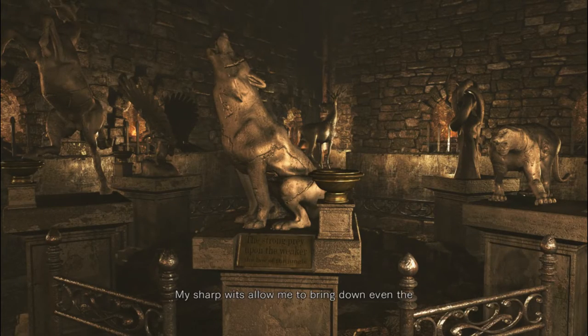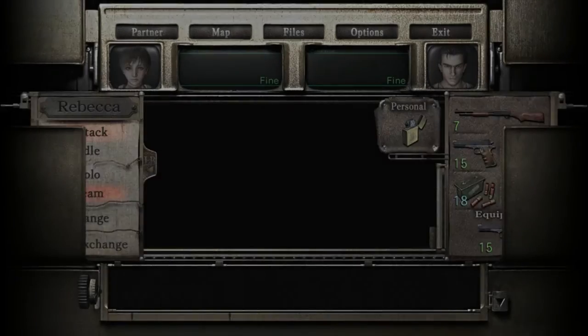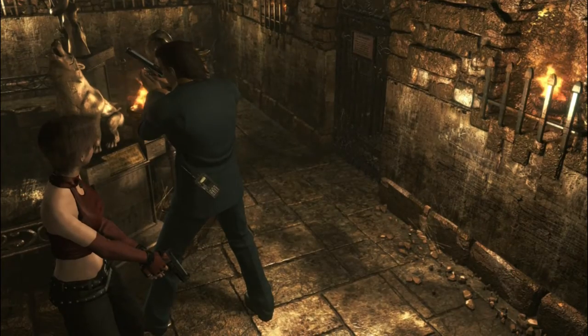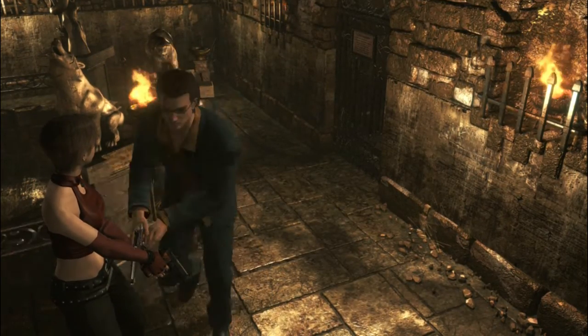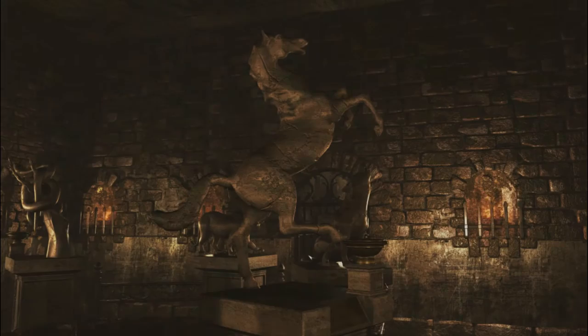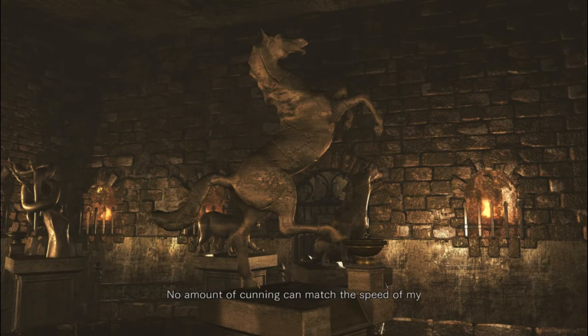My sharp wits allow me to bring down even the greatest horned beast. So you can see the wolf has some sort of vendetta against the deer. I don't really care. I'm not the cop, that's Rebecca's job. Now for the wolf, the thing that beats it is the horse, which is right here. No amount of cunning can match the speed of my supple limbs.